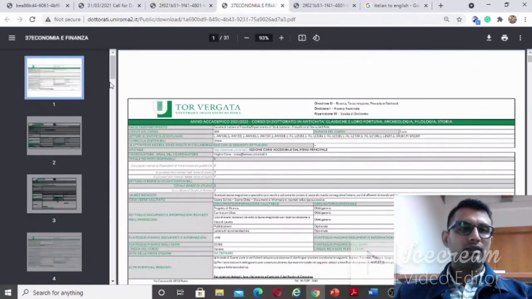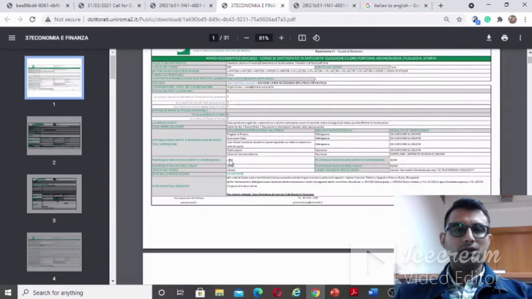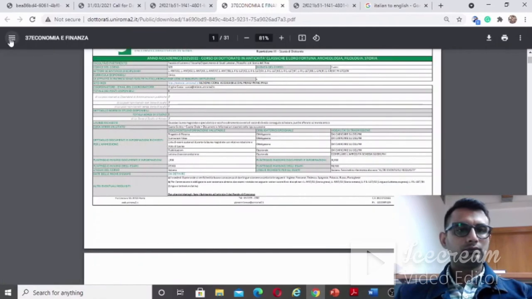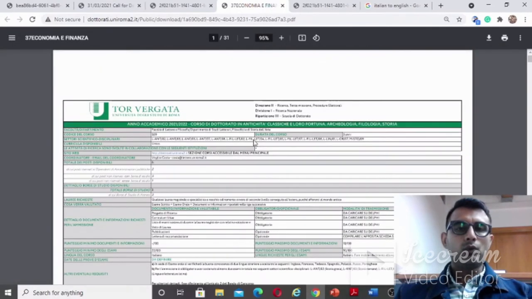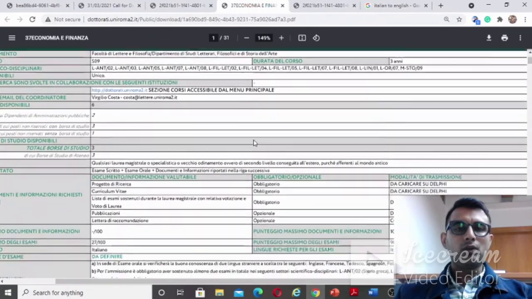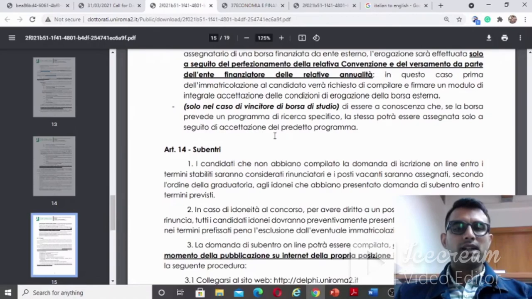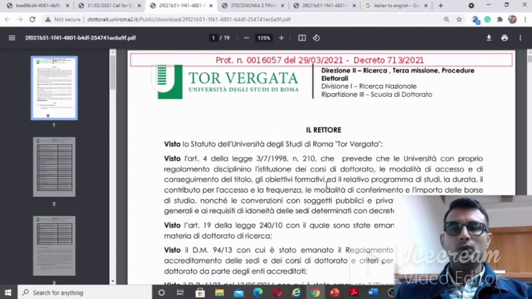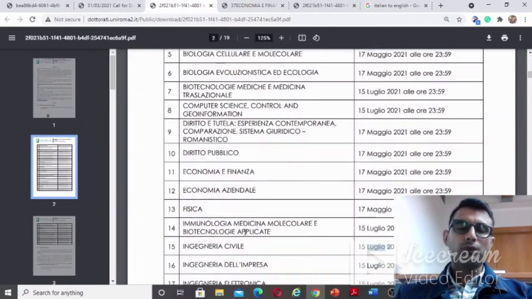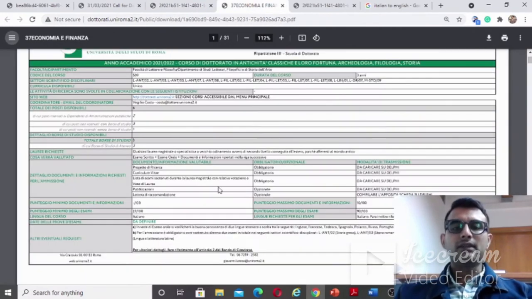What is given on this fact sheet is also an important thing. Okay, if I can zoom it, yeah, I zoom it. Here they are providing you the complete detail about the program which you want to apply for. What is the name of the department, how many seats are available. Let's suppose we go back here to the main table. Now you will find the details of all programs mentioned in this fact sheet.